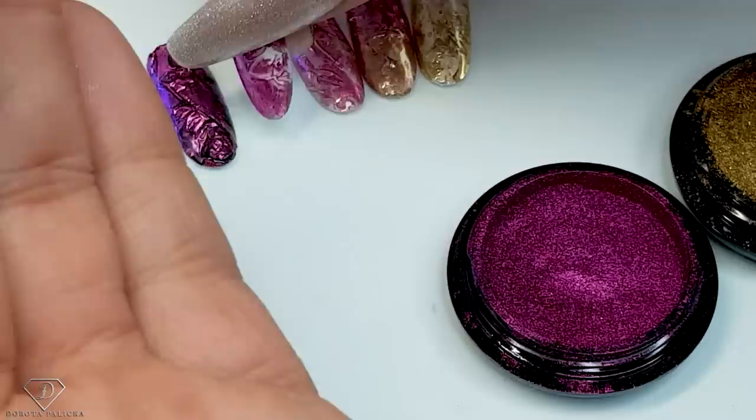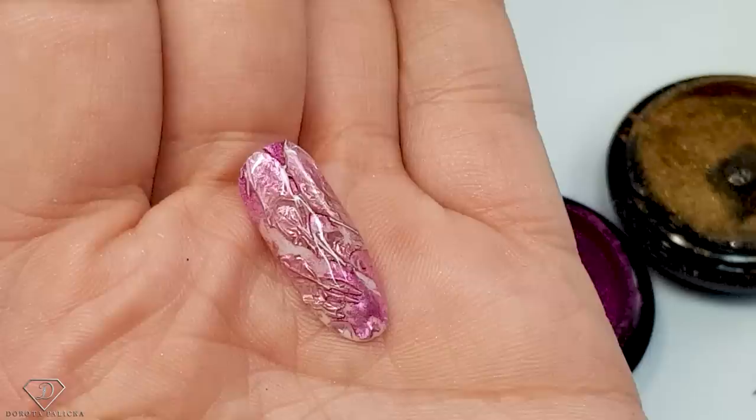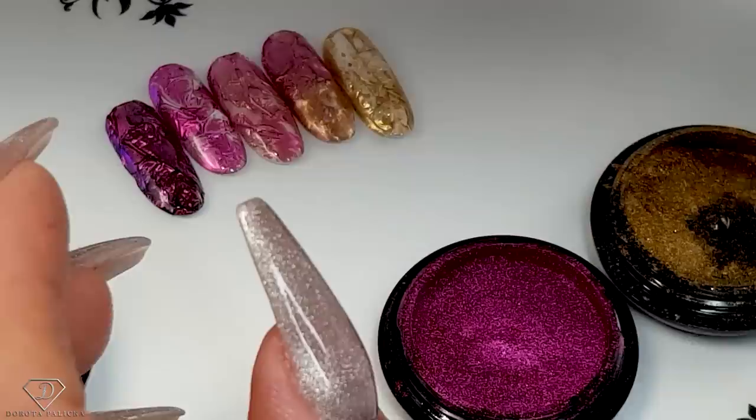And here I've got a mixture of the gold and pink. I think it's pretty nice as well. So there is no good or wrong; you can just do whatever you think is right. So the white one is cooked and I can peel it out.